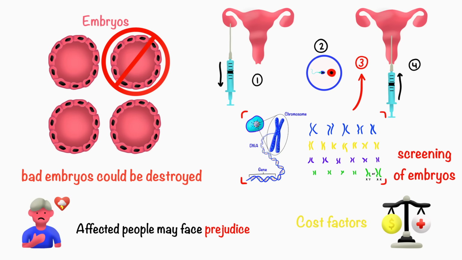Understanding inherited disorders and the technologies available to detect them raises important questions about the intersection of science, medicine, and ethics. While advances in genetic screening offer new possibilities for preventing suffering, they also challenge us to consider difficult questions about what kinds of interventions are appropriate and where the boundaries should be.